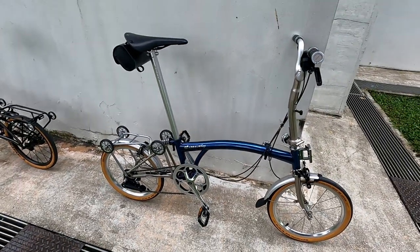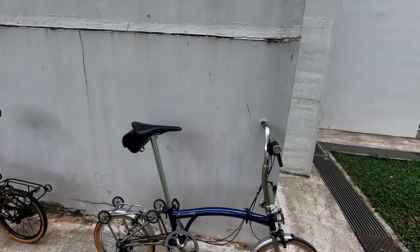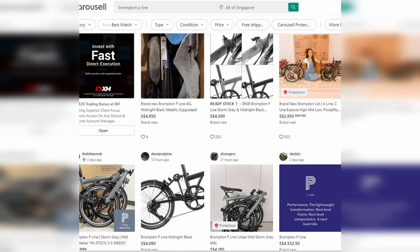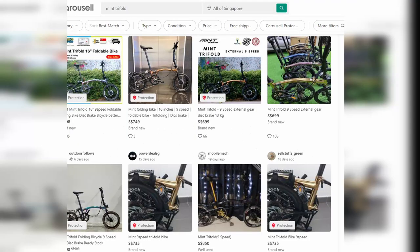I think in Singapore, it's one of the rarest 360s you can find in the market. And also, there's a trend of trifolds going external, for example the Brompton P Line and T Line. There are also many other trifolds out there in the market that are going external, for example Aceoffix, and Mint Trifolds, which is one of the more budget-friendly options. And you also have this Pikes, which is not external though.